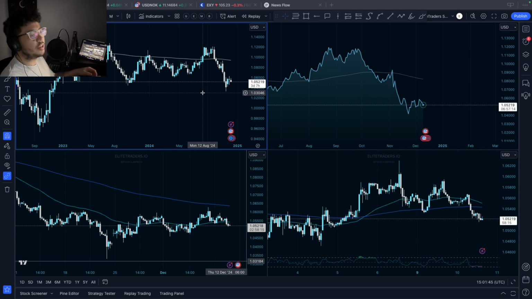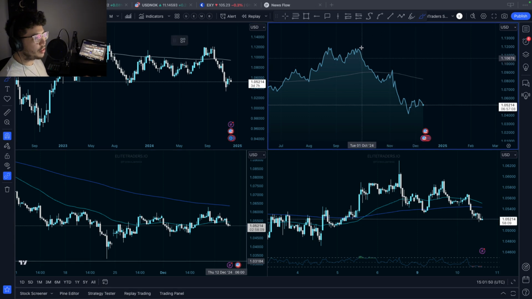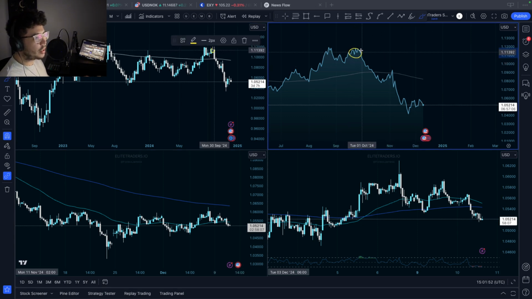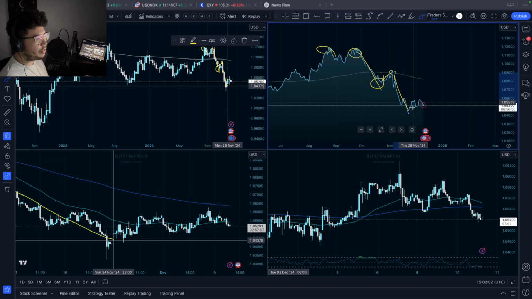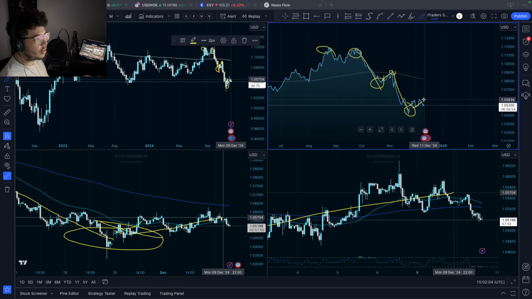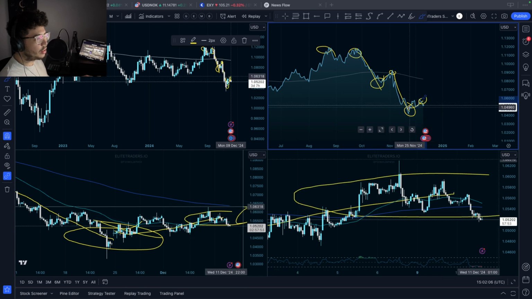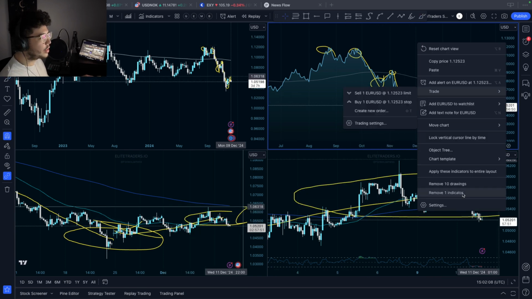How can I capitalize? Well, very simply, we can see the weekly is bearish. We can see the daily is bearish. So the daily is this time frame here. We can see we made our high, and this was a double top. Now, that's kind of irrelevant, but we had our high. We came down, created a lower low. We've come back up, created a lower high, and now we are potentially creating our lower high right here after our lower low. So it's very clear that we're in a downtrend.